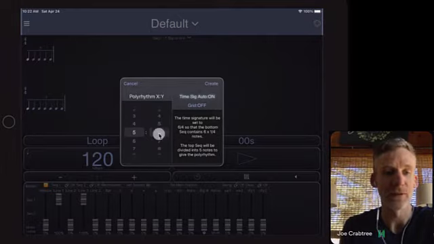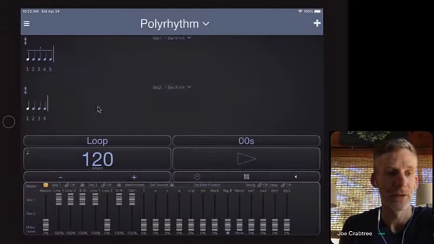So let's do 5 against 4. So we'll have 4/4 on the bottom and an evenly spaced 5 notes in the top. And then when you hit create, you get your bar of 4/4 and you get your 5 over the top, and it automatically adds some counting. And this counting is added to line 2 of the metronome.